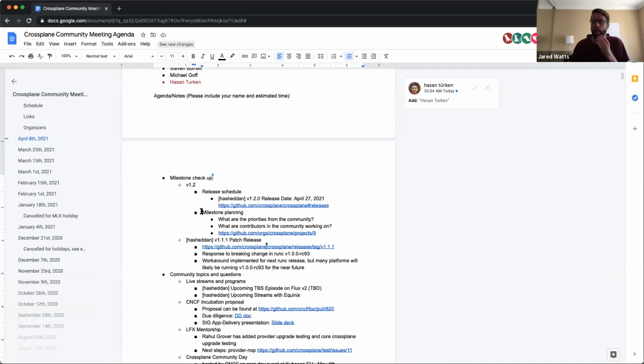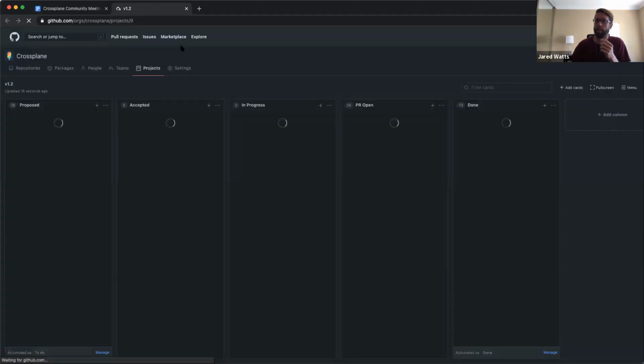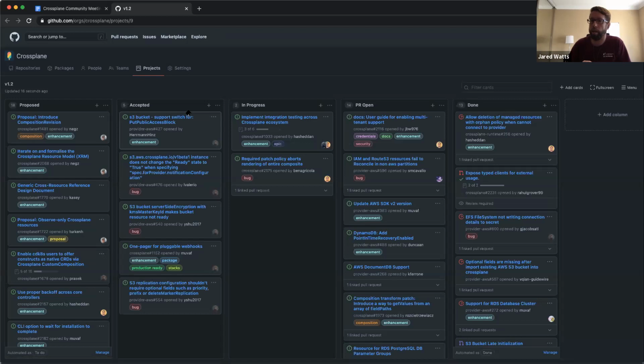So we can jump into milestone planning. We've talked about 1.2 a little before, and it's more on a trajectory of landing it now, as opposed to pulling in big items to get started on. Let's bring up the community board and get a sense of the overall status, updates on things that need some attention, and priorities as well too. If folks want to raise their hands on issues or features that are important to them, this is a great forum to do that.